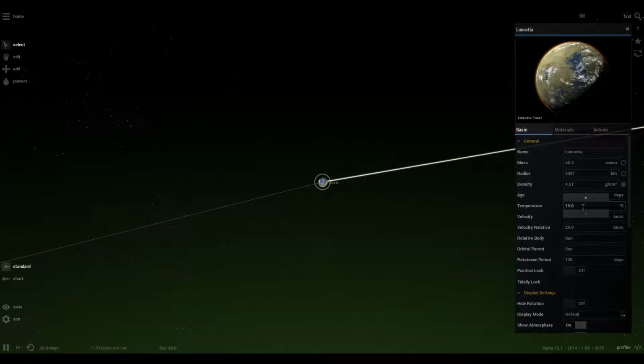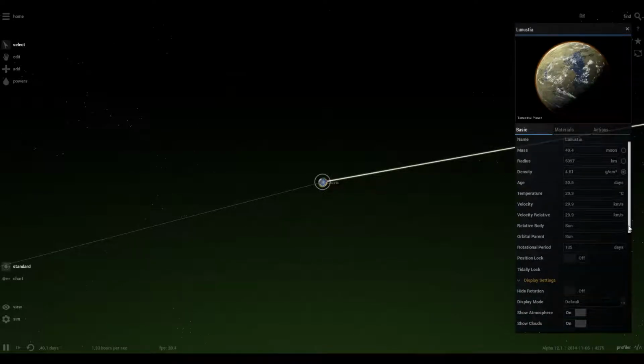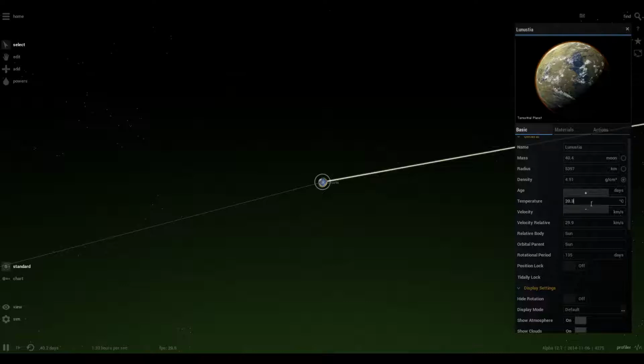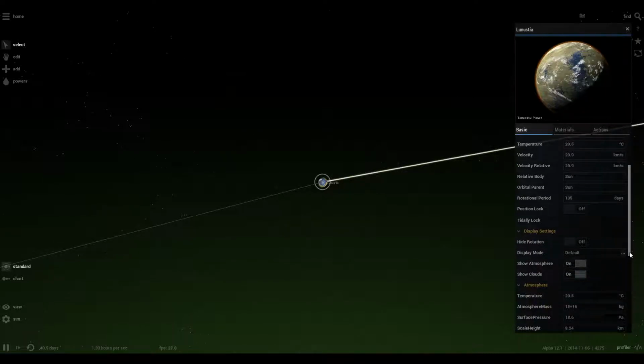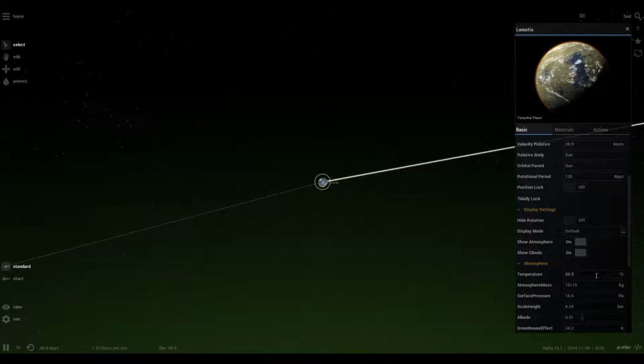Look, sometimes this can increase. So, what you do with the temperature, you don't have to change it. You have to make it a reasonable amount. Now that's reasonable, because it's 21 degrees or whatever it is.